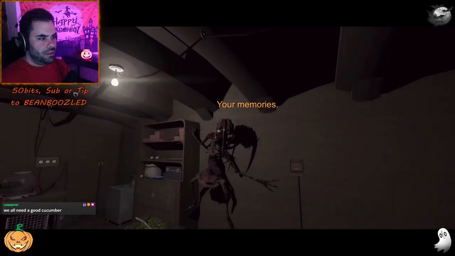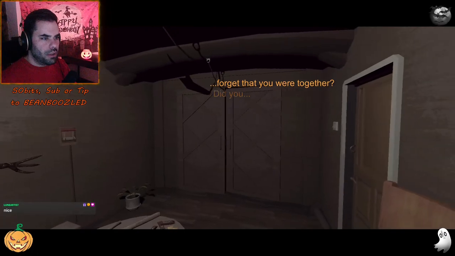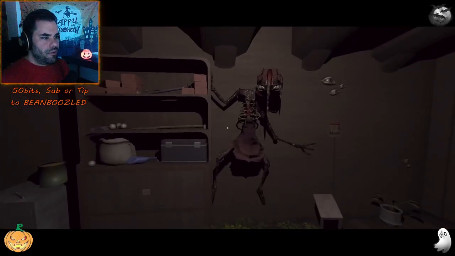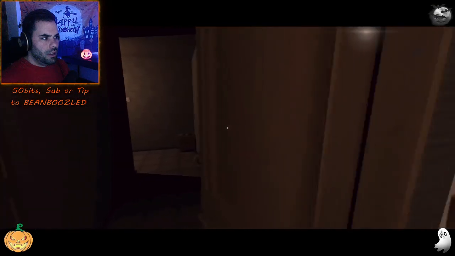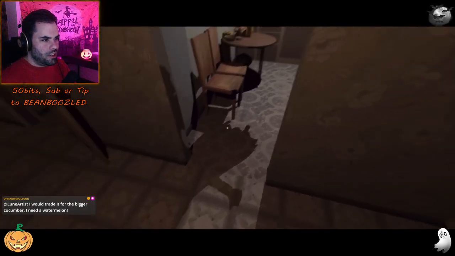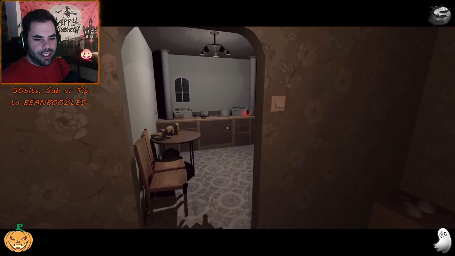Your memories. Did you forget that you were together? You and Anita have led us in. The shadow is there, but she's not. That's creepy. We all need a good cucumber. I need one cucumber in my head. I'm gonna get one right now. We're back.